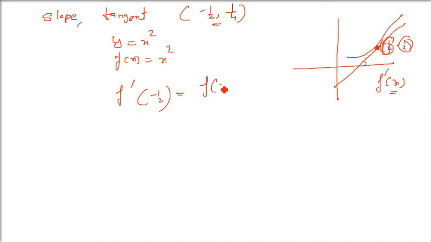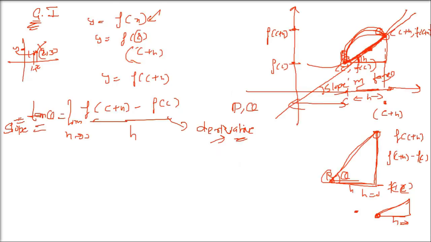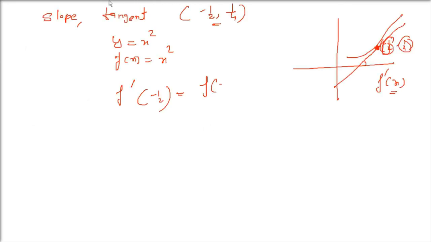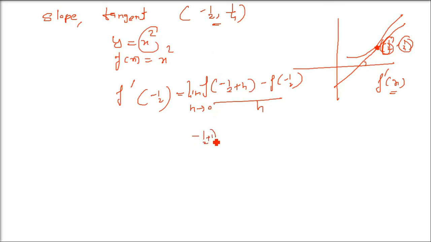We just derived it. So f(c plus h), where c is the constant here, as I said, is minus half. H will remain as it is. So it is f(c plus h) minus f(c) by h, that is f(minus half plus h) minus f(minus half), limit h tends to 0. Now wherever you have minus half plus h, please put it in x squared. So (minus half plus h) whole squared minus, again, minus half put in the function, (minus half) whole squared.